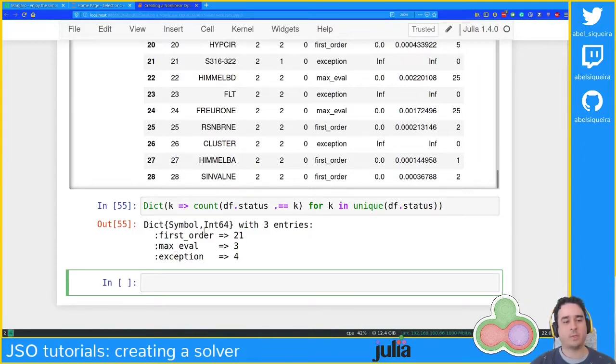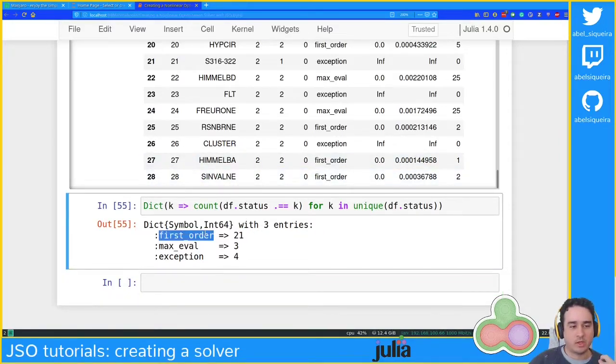So there you have it. When we ran our problems, there are 28 problems under our criteria, so 21 of those are first order, 3 have reached the maximum number of evaluations, and 4 were exceptions.